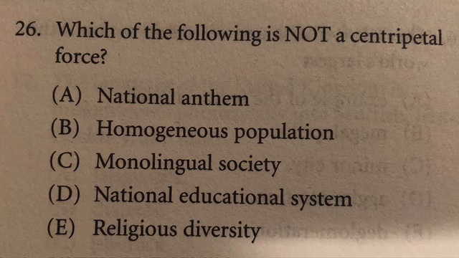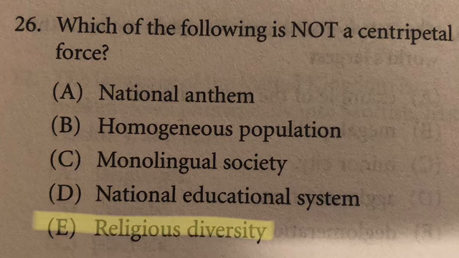So let's look at E. It'd be religious diversity. And this is actually the correct answer here, because if we have people of diverse, different religious backgrounds, they might compete and have different ideologies, so therefore that would be the correct answer. So again, just knowing your vocabulary is super helpful for this exam.